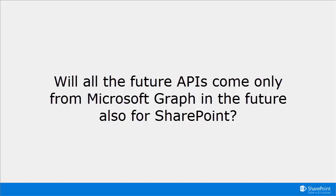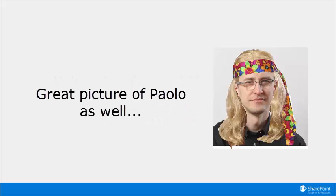So I'm really happy to see that now in the preview endpoint, in the beta endpoint of the Microsoft Graph, we also have a few endpoints for SharePoint Online as well, to manage lists, items, and sites. And I'm looking forward to seeing many more endpoints available. Most likely, we will not see all the REST APIs that are right now available in SharePoint somehow wrapped or migrated into the Microsoft Graph, because it's not that easy to do that. But on the other side, what will be really useful to create real business solutions will be there, in my opinion. It will be a step-by-step route.